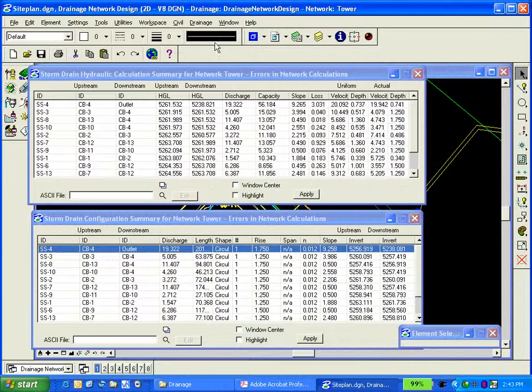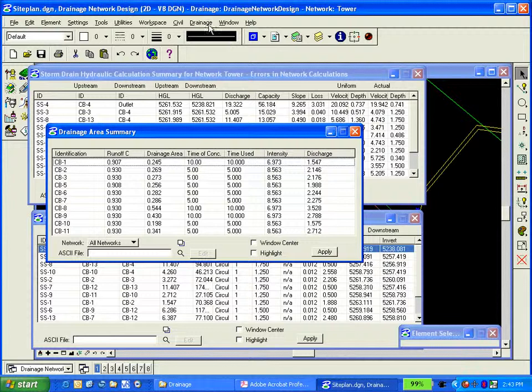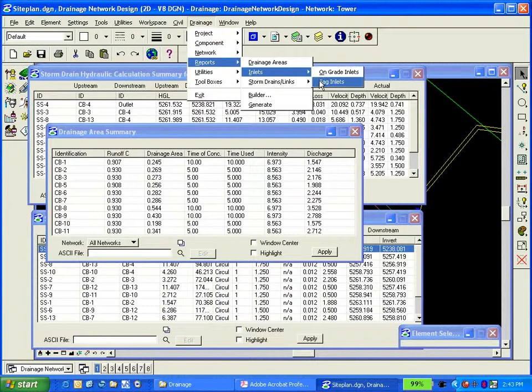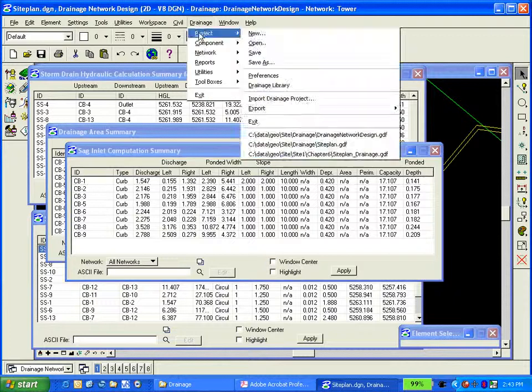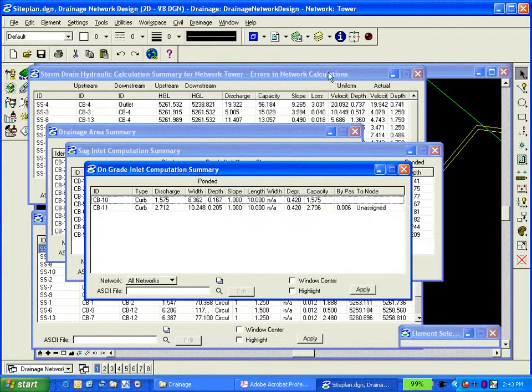Other standard reports that are there are my drainage area reports and my drainage inlet reports, both for on-grade and SAG. I can see there again in that dialog, for example the on-grade, that I had bypass flow.